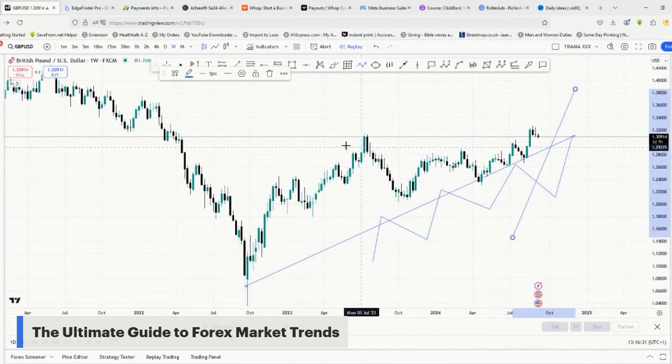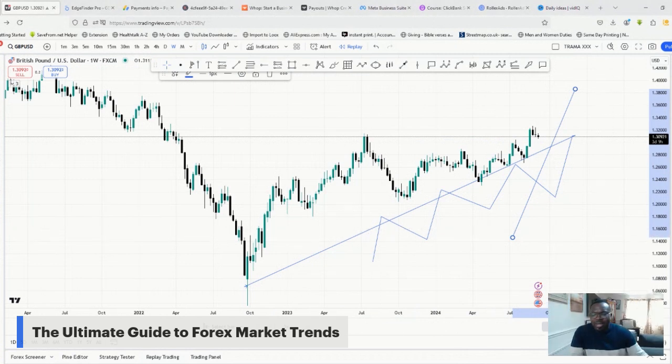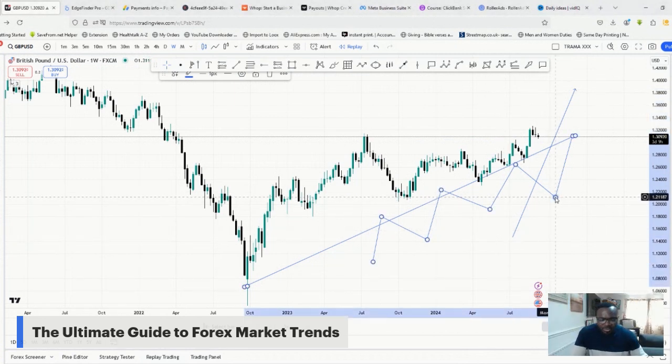The market is moving up. So this drawing that I just made, this line, gives me a sign that the market is moving up on the weekly based on this currency pair. What pair? GBP USD. So the market is moving up. That is an uptrend. You see, that's how you identify an uptrend. But how do you now identify a downtrend? How do you identify a downtrend? The downtrend is the opposite.